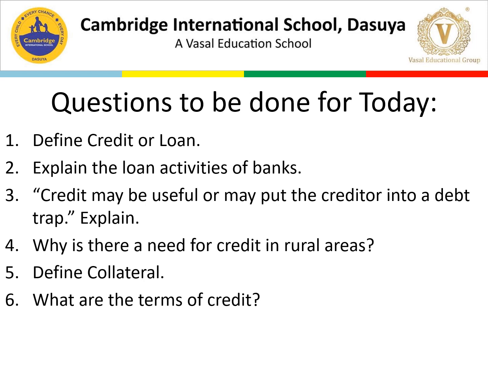Then fifth is define collateral. So define collateral is again we have done the definition. I've discussed an asset which we are taking. Fine. So that is the point. Next is what are the terms of credit? So what are the terms of credit? We have discussed 5 terms of credit in the last slide. So that we have to discuss in detail. So I've discussed already. So you have to give me answer for this.